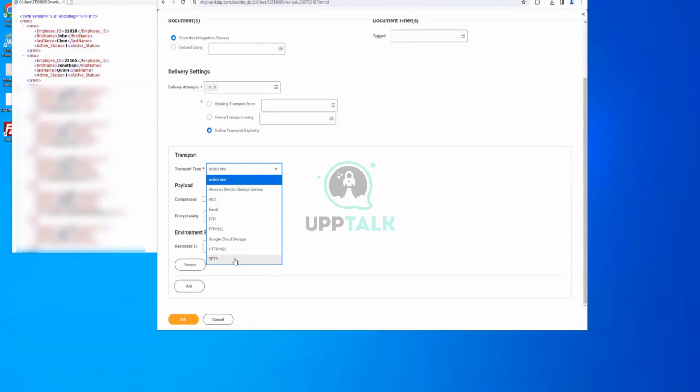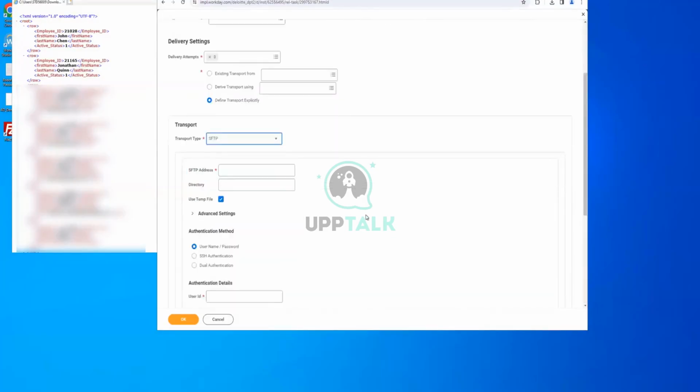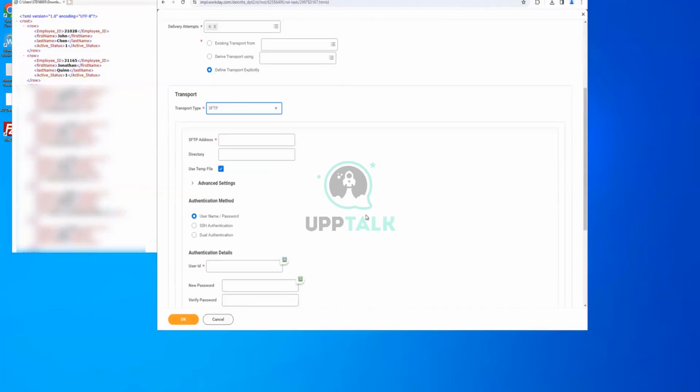If you are setting up a document delivery step in EIB or a cloud connector or Studio, it's the same thing. There's nothing else. If you click on SFTP, we do not have a particular SFTP server configured for training purposes, but we can use a generic, publicly available one. We can't actually test it, but I will show you from my client tenant.